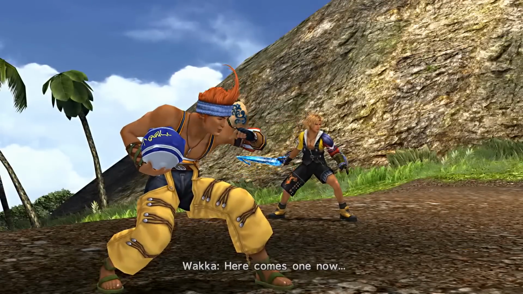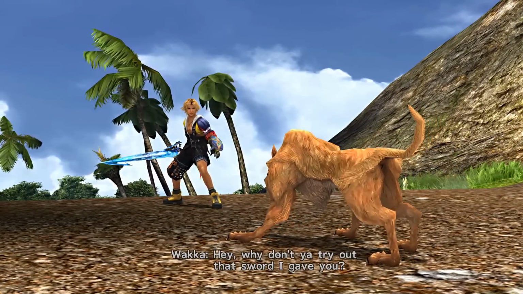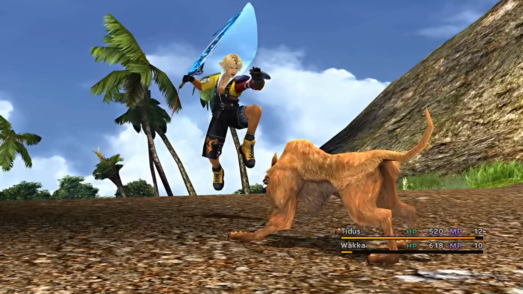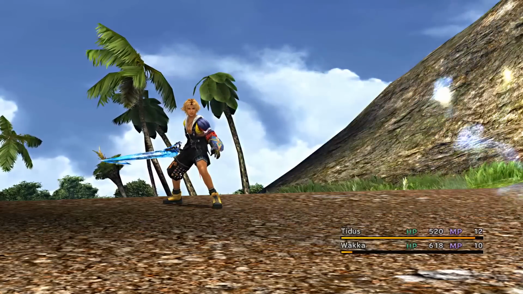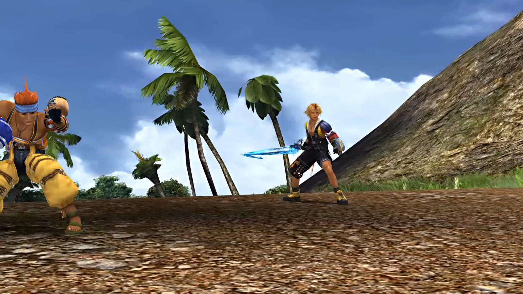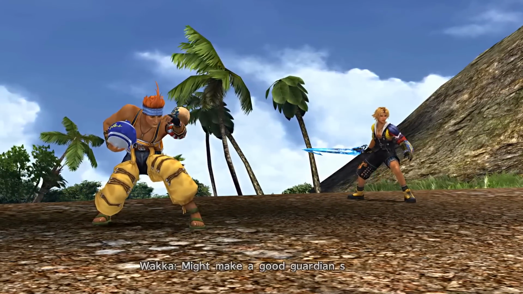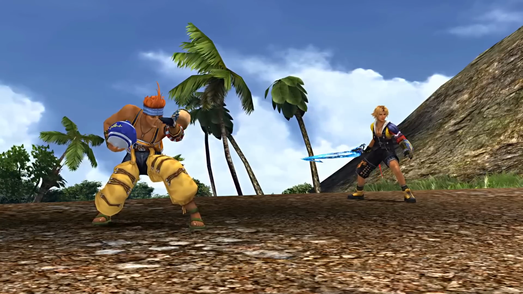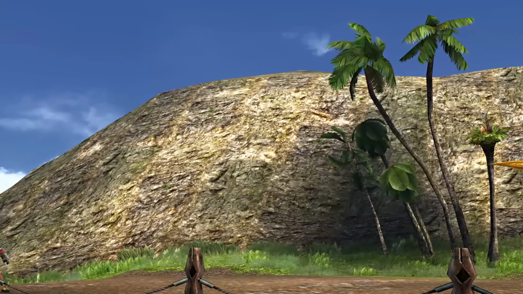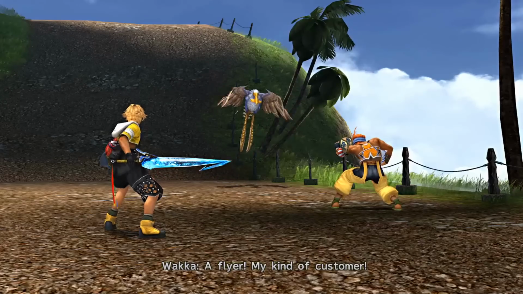Here comes one now. Hey, why don't you try out that sword I gave you? Ha! No problem. Not too shabby. You kept up with him pretty well. Might make a good guardian someday. A flyer! My kind of customer.